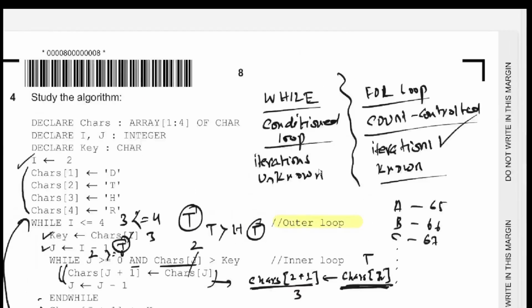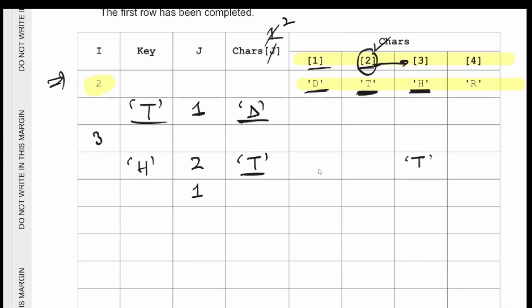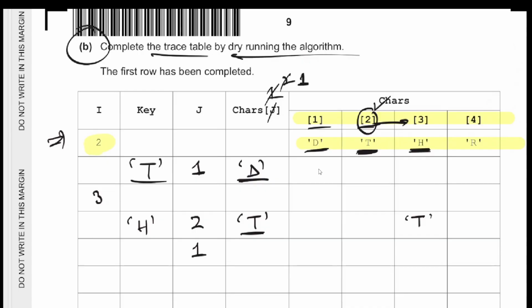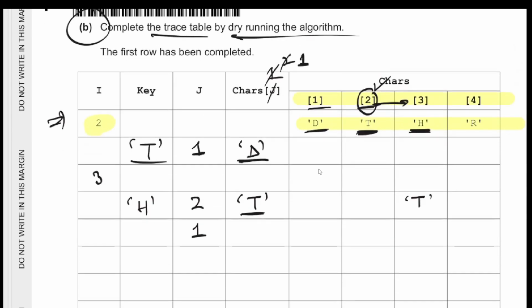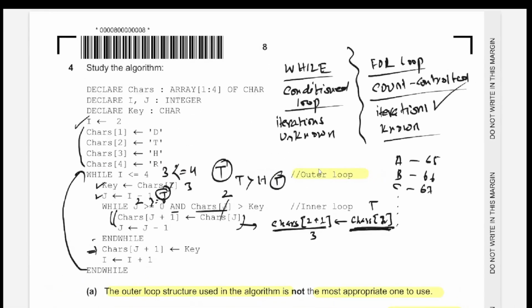All right. And after doing this, J is J minus 1. So J minus 1, 2 minus 1 is 1. Okay, now we are at 1. When you come to J equals 1, what is at location 1? At location 1 is D. So now we have char. Look, I have crossed this out and written it clearly here. Now char[1] here has D. Now again, when it is D, from here it will go back, and then again it will compare the things.